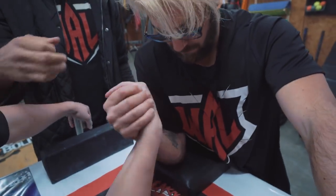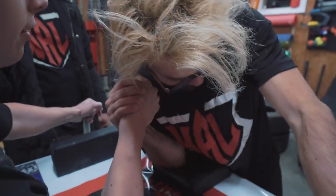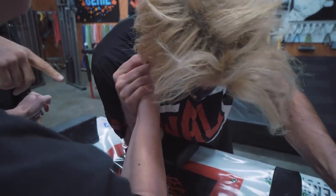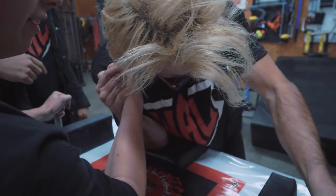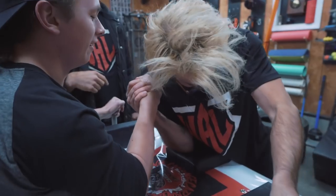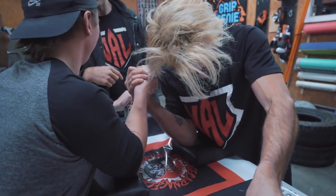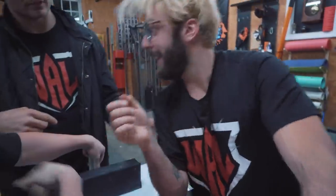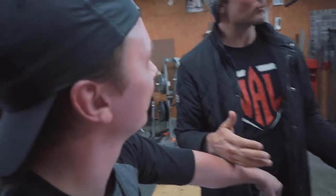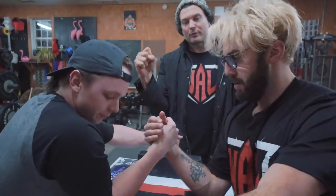What you can do better is right away start to pull up into his fingers. Yeah, there. That's it. You don't always have to pull towards the pad. Pull up this way. Good. Good. There you go. You got him. Why don't you switch? Why don't you try to roll through his fingers?